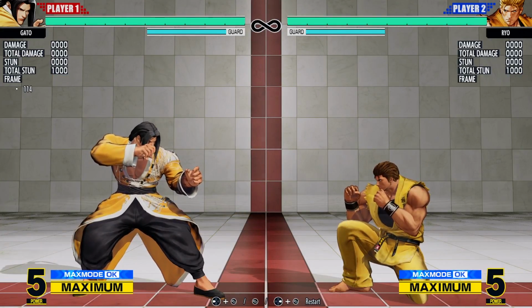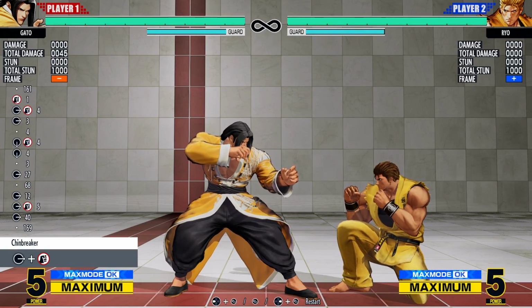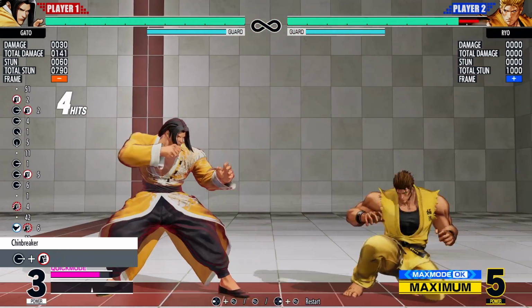First command normal is Chin Breaker, forward plus light punch. Standard stuff here, it's the usual KOF overhead that stops being an overhead if it cancels a normal, used as either combo filler or to start out a max mode combo on a crouching opponent.